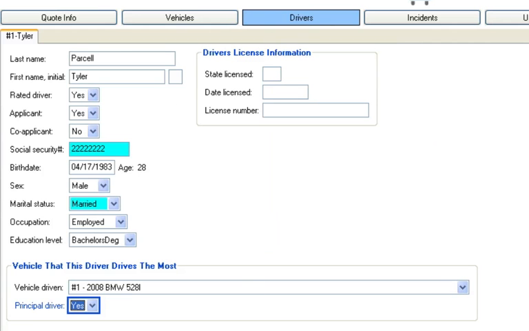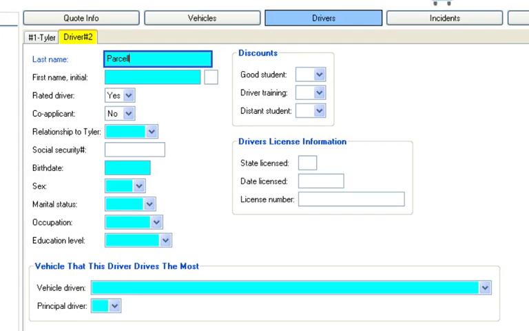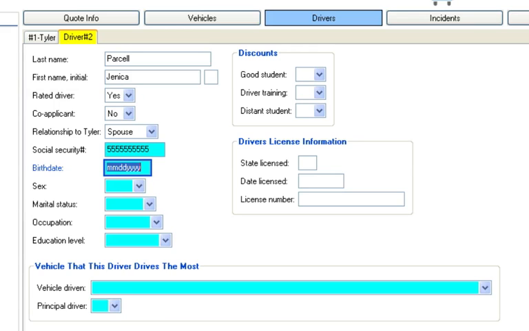Driver's information, next. I need to add a driver to add my wife. She is my spouse. I can put her social in there if I have it. If I don't have it, that's fine. We're just going to put in a dummy social also. Her birthday was just the other day.